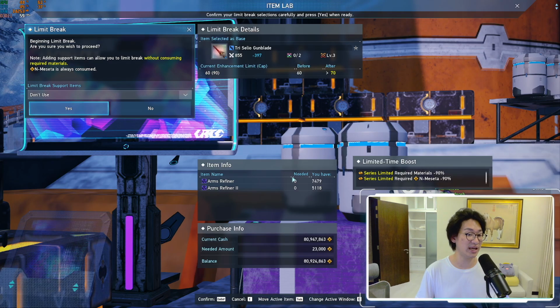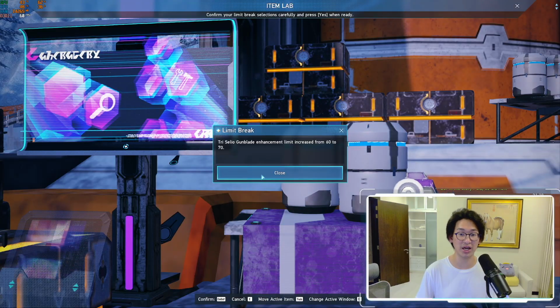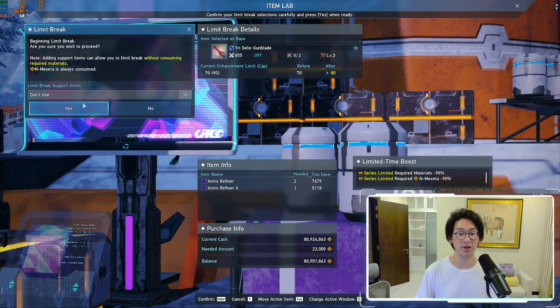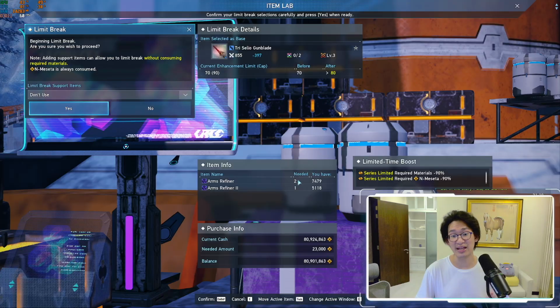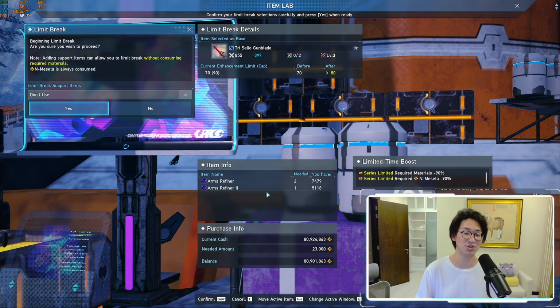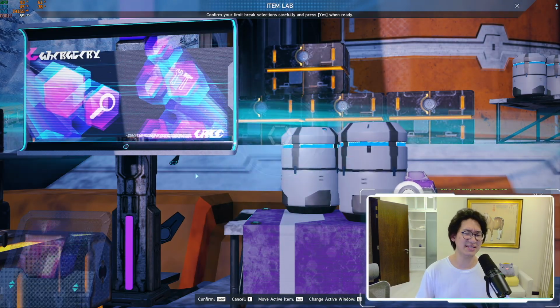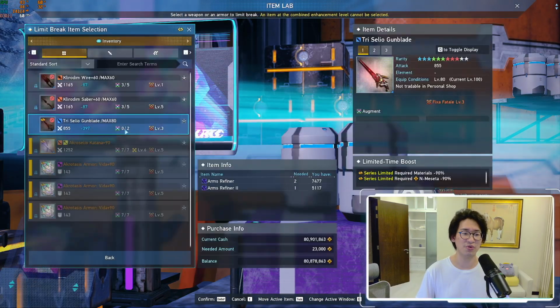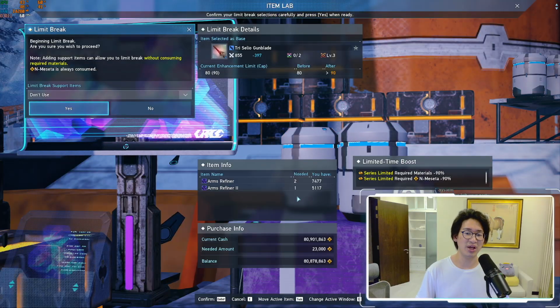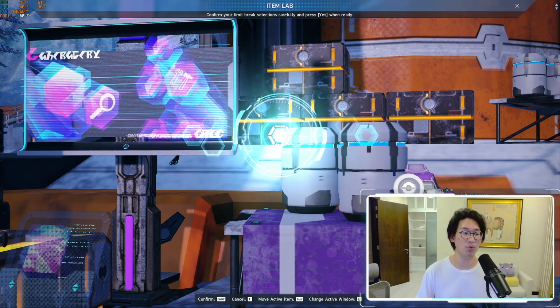Again, it's not going to cost any arms refiners 1s or 2s. It's going to cost 23,000 N-Meseta. We're going to limit break it one more time. Boom, it's 70. We're going to do it again. Now from 70 to 80, it is going to cost a little bit. It's going to cost 2 arms refiners and 1 arms refiners 2, and still 23,000 N-Meseta. So we've spent like 60 to 70,000 N-Meseta so far to get it to plus 80, and we have to limit break it one more time, and this will cost another 23,000 N-Meseta, and wabam.